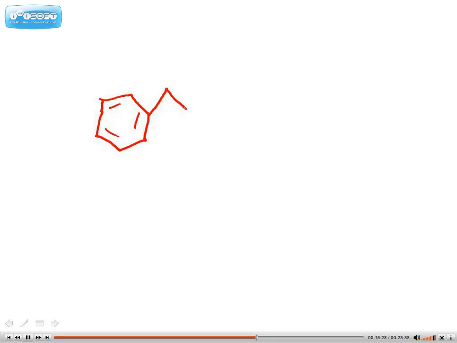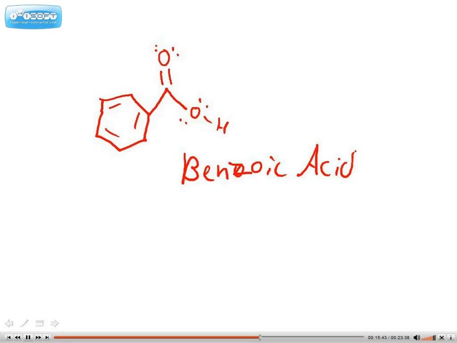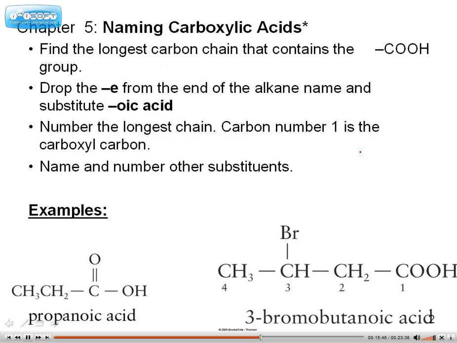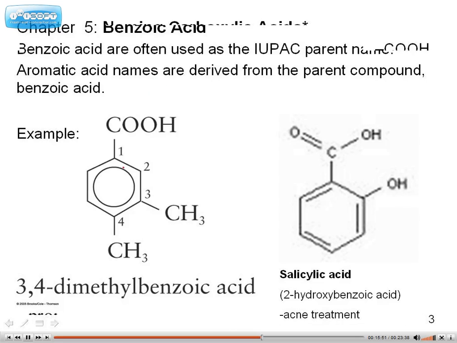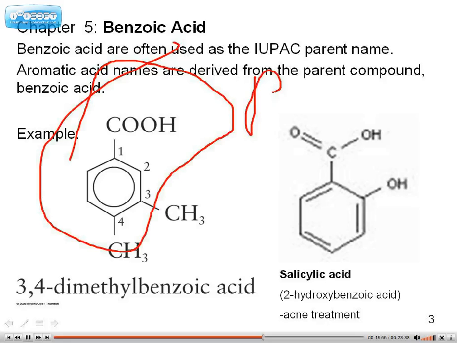This is one that you should already have memorized. In this case, this is going to be what we cleverly call a benzoic... oops, forgot my Z. Benzoic acid. Alright, so moving on, I beat that to death. Here we have benzoic acid as the parent, P for parent, and then these other ones are going to be B for branches.